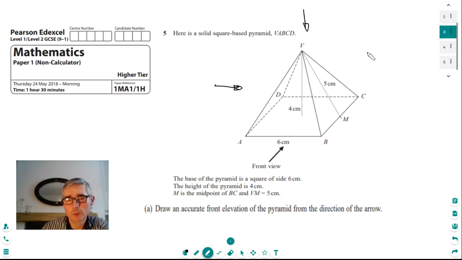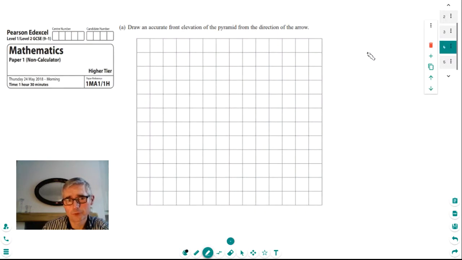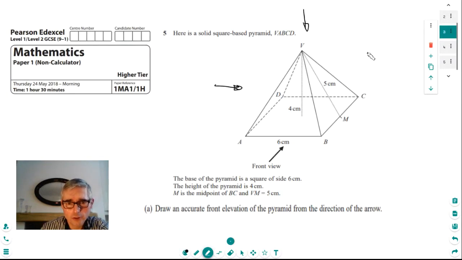Now the front view, we've been asked to draw it as though we were looking in that front direction. And what we're given is a grid where we can draw that. So I'm going to have to flip between the two pages. So if we're looking at that front view, the first thing that we can see is from the front, we're seeing this base here, which is six centimetres long.